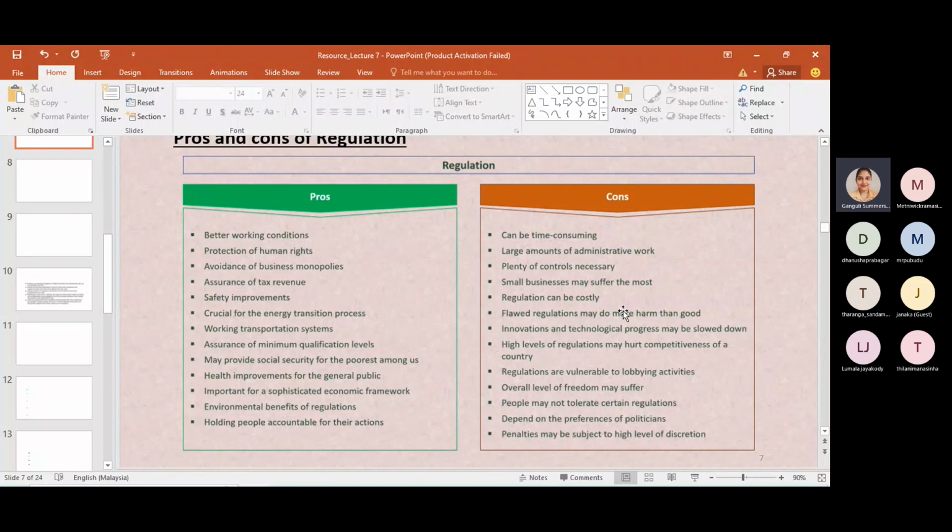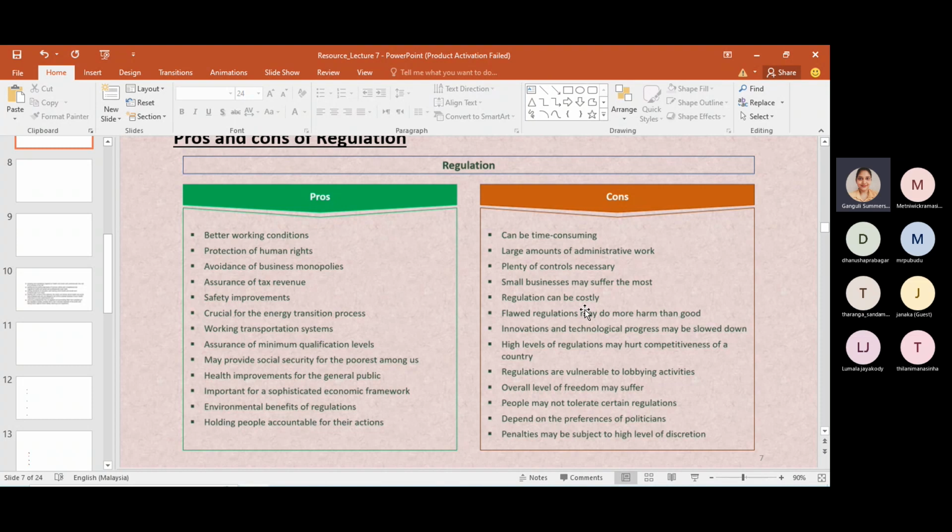If a big company gets fined, it's not a big deal for them, right? Because they are big companies and they are very much financially stable. But if the same thing happens to a small business, they will suffer from it, because they are not that financially stable, right? So paying fines can be very difficult for them. Okay, so small businesses may suffer from regulation.